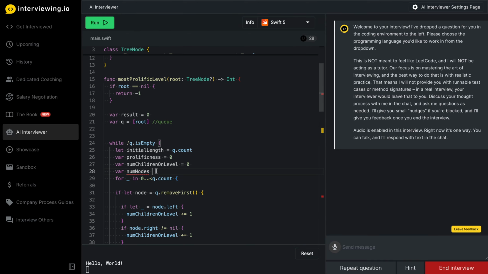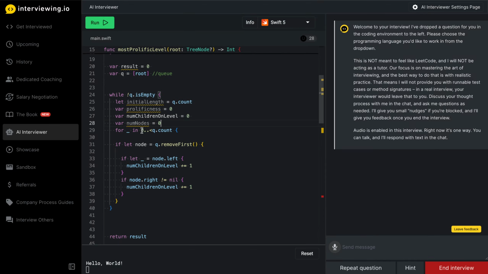So num nodes is equal to 0. And then we want num nodes after this to be plus equals 1.